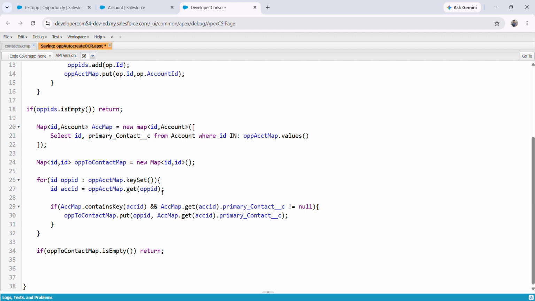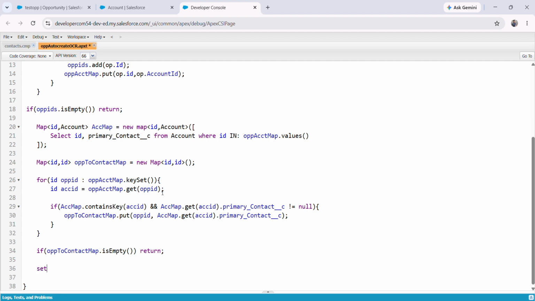In our scenario we also have to prevent duplicate record creation of the OCR, which means checking whether an existing record with the same contact is available on that opportunity. For that we will create one set variable, and into that we will put those contacts.